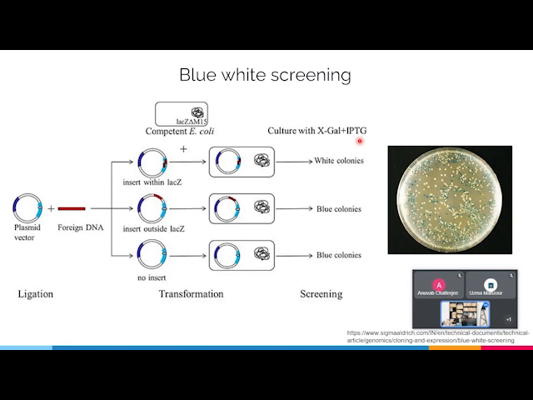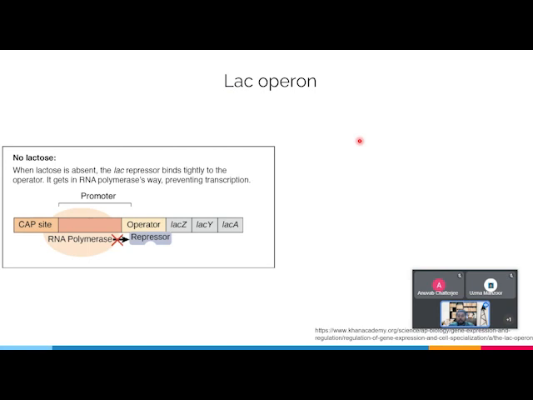Okay, so we move forward, and the last discussion that we will have is on the lac operon. The lac operon is one of the most well studied operons present in bacteria, and using this, people mostly study how gene regulation works in bacteria. So the lac operon consists of a structural device such as this. We have a promoter site on which RNA polymerase binds. We have a CAP site which is present upstream of the promoter site, which helps the binding of the RNA polymerase to the promoter. We have an operator site, and we have genes downstream of it.